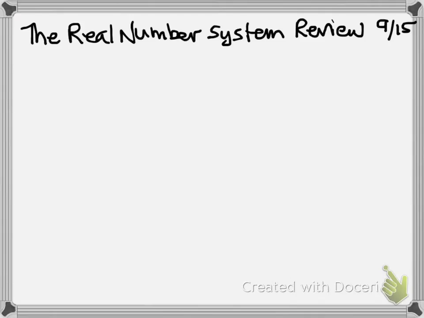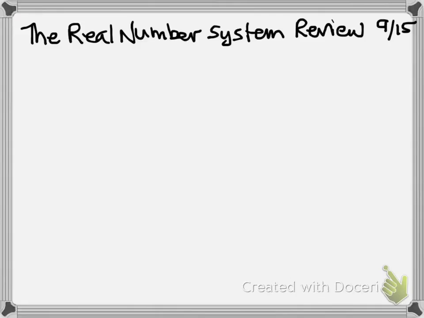And what you're going to be doing in your table of contents is you're going to write the number 1 and the first line you can. Across, you're going to write the title, Real Number System Review, and you're going to put the date. And you're going to put the page numbers at the very, very end. Okay? So, put number 1 on the left of the red line. Then you're going to write the Real Number System Review. Okay? So, title goes on the title part right here.